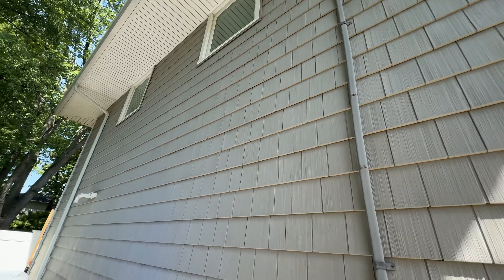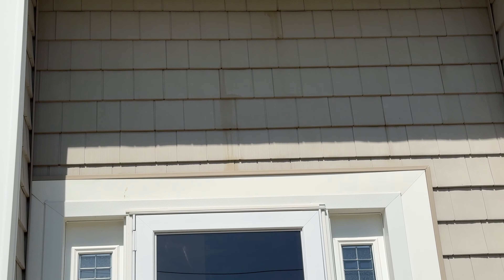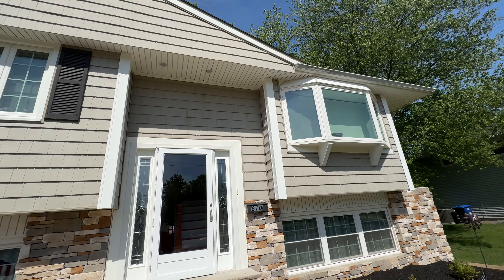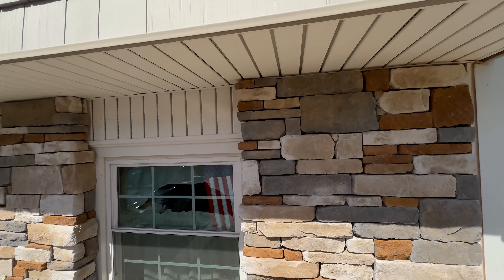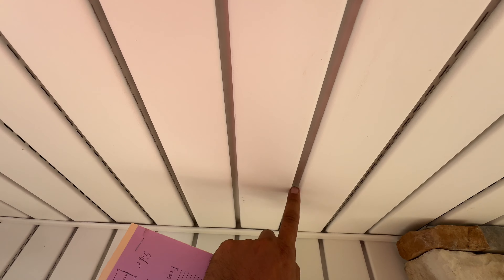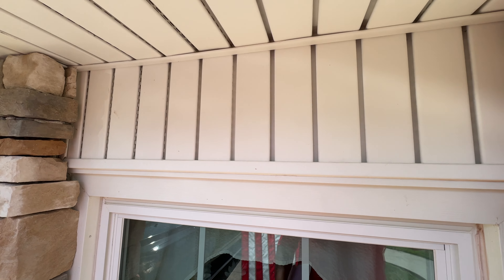So now we're in the front of the house. Check this out. They had a power wash — they were power washing the house and they had a reaction. So we're going to be replacing everything. See this soffit right here? That soffit is going to get replaced. We're going to install a new soffit siding here. This is where the soffit goes, not here. So we're going to get rid of that and go from there.